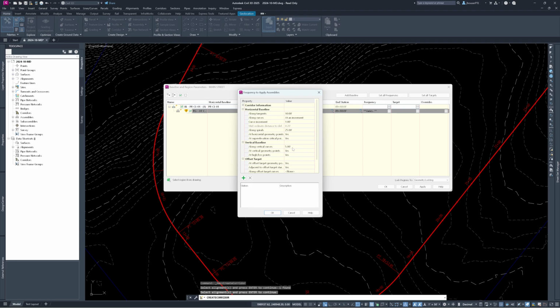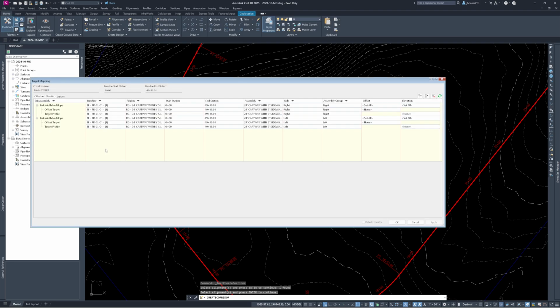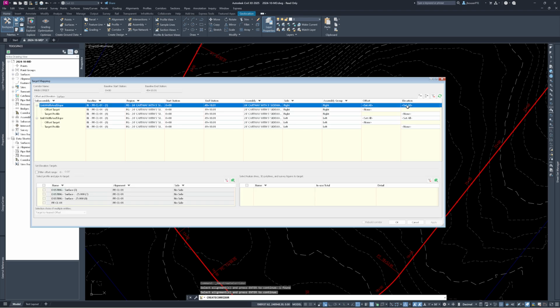The target is the other thing that often needs to be looked at. If you have multiple surfaces that you need the corridor to tie off to, you can change that in here. It will show you all the different surfaces that are available to be targets. We already have our targets set to existing. The other option is, if you want, you can change all of them to existing in one shot. Again, we don't need to do that. It's already set up from when we first went through. Actually, it might not have been. We'll just change that real quick. So I just selected set all, and we'll do that.